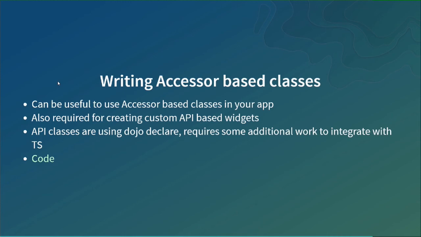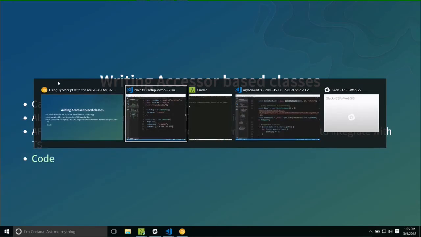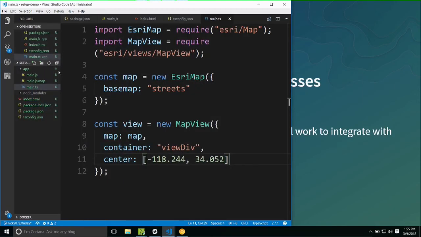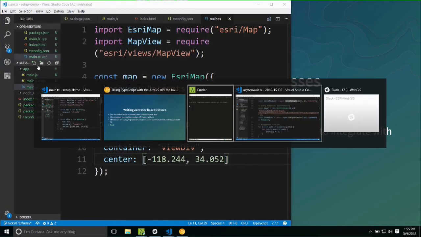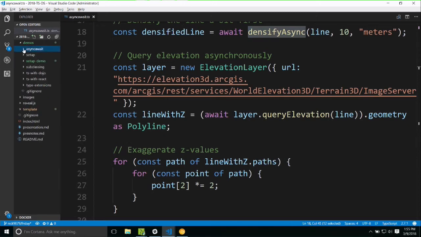Our classes still use Dojo declare. If you're a bit familiar with the API, that is something. And that's where it kind of gets a bit hard. So what we wanted to do, and we kind of pioneered this inside the API, is to use TypeScript and classes that you define in TypeScript, but at runtime, we need them to be compatible with Dojo declare classes. And I will show you how this works. It uses a whole bunch of more advanced TypeScript things. So it's okay if you're not fully comfortable or completely understanding what's going on, but I'll try to explain it.